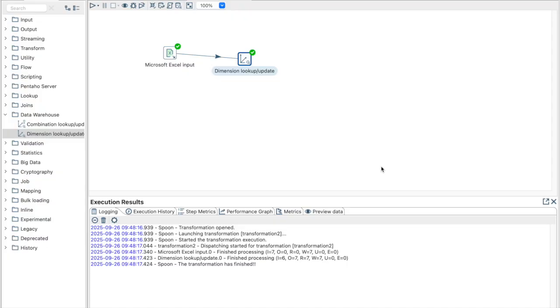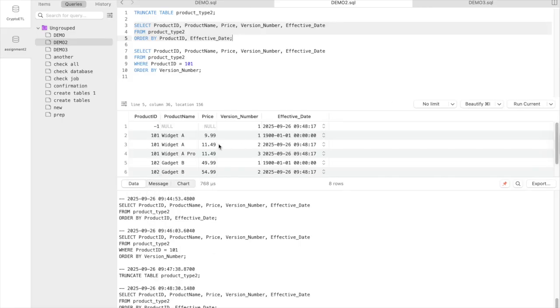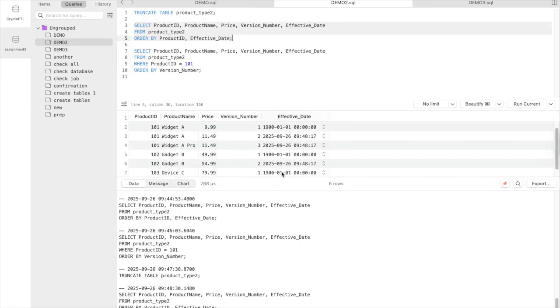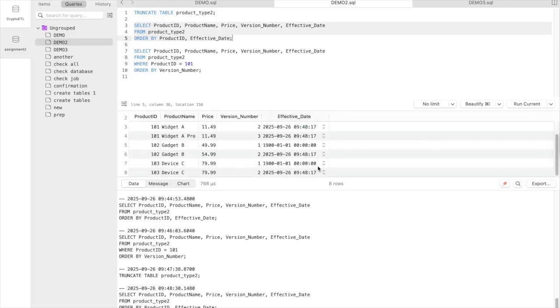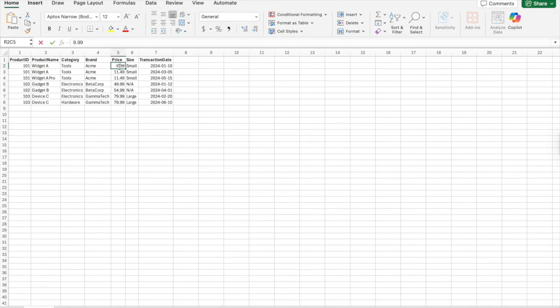And then we can switch over, you can see that ran clearly, so I'm going to switch over to Table Plus and then just run this query that I had queued up. So you can see all the prices, and then the timestamp of effective date, and then I'm going to switch over to the Excel file and change the price. So I'm just going to add a 2 since we're on the second demo, and then save that.